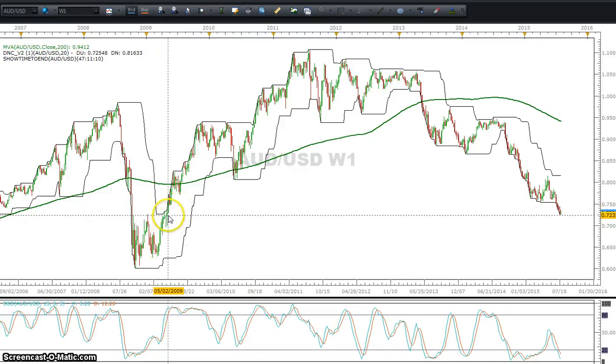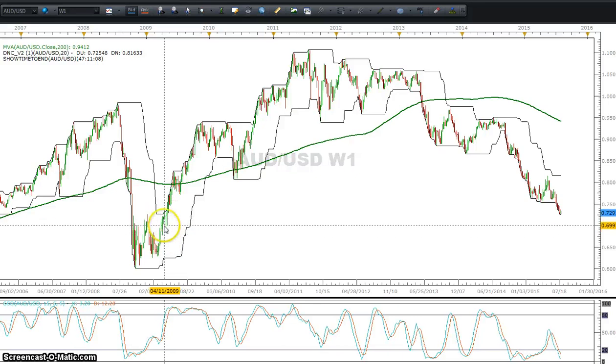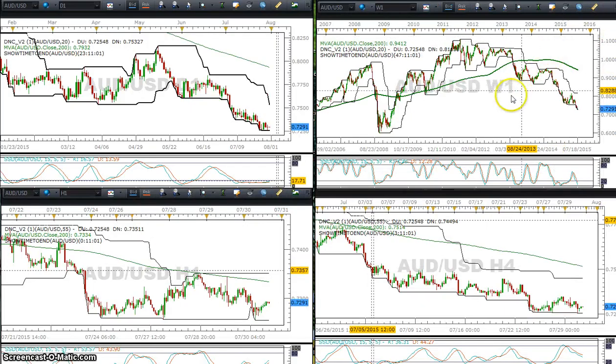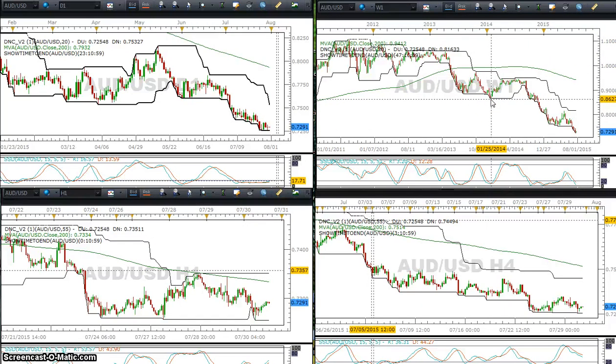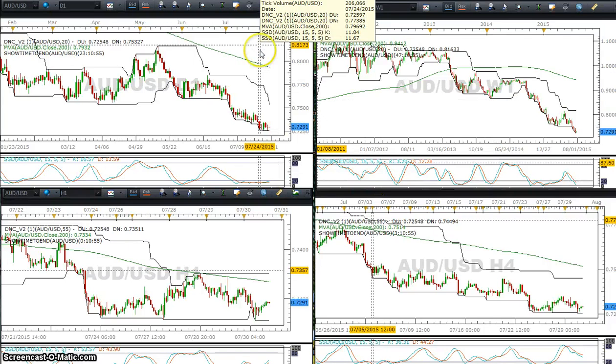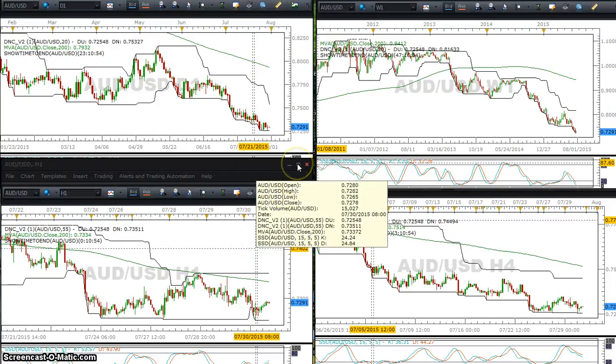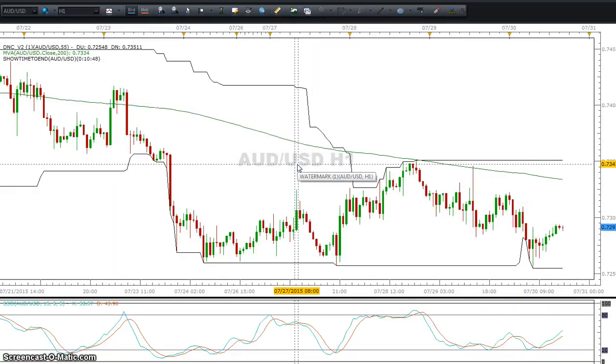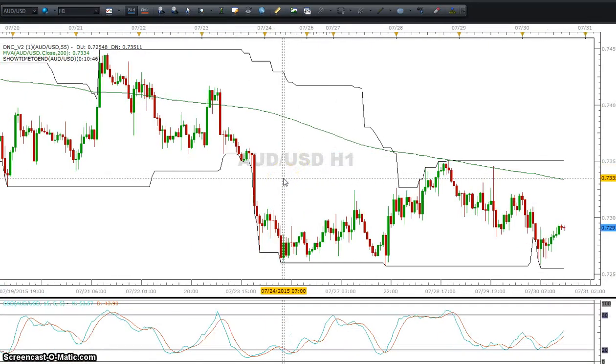There's some minor resistance, or excuse me, minor support on the way down, but potentially it has some room to move. And as you've heard me say before, just because a currency pair has room to move doesn't mean it's going to drop like a rock once it breaks through support. So I would go down to a lower time frame chart, and I could do this on the 1 hour, which is what I'm looking at right now.